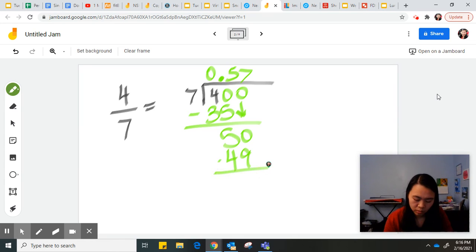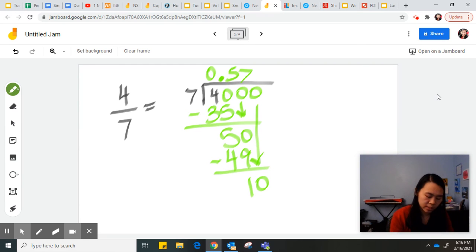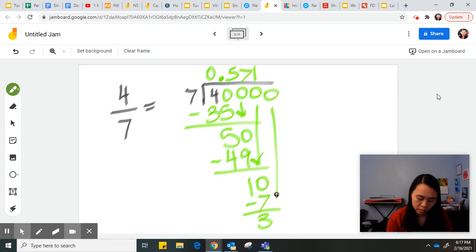Now we're going to subtract. We get 1. What do I bring down? There's nothing there, so I'm going to bring down a 0. Let's go one more decimal place. How many times can 7 go into 10? Just once. 7 times 1 is 7. I subtract, I get 3. And we could keep going. I could bring down the 0. How many times can 7 go into 30? Well, we're just going to end it right there for now. 3 decimal places. So what is 4/7 as a decimal? 0.571. Okay, so if you typed in 4 divided by 7 into the calculator, this is what you would get.